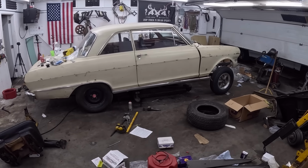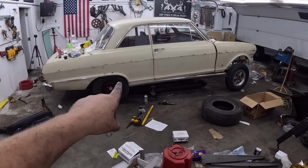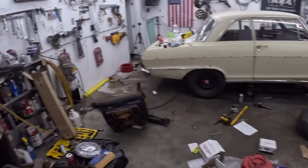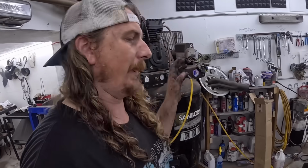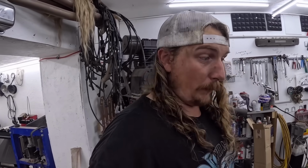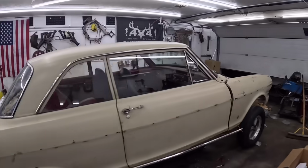Well, it's a little sneak peek there. This tire's actually just kind of rubbing the body just ever so slightly on one side and not the other. So obviously I don't have the rear end in straight, which is fine. I kind of mangled up those little pads a little bit. I just wanted to get it in. But it's nose high, so we'll see what we can do there.